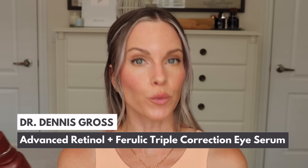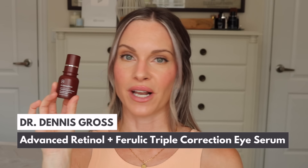The eye serum that I really love and have been using for a really long time, that truly does work from my experience, is the Dr. Dennis Gross Advanced Retinol Plus Ferulic Triple Correction Eye Serum. When I first started my YouTube channel I talked about this, and the packaging looked different back then — they changed it within the last couple of years — but the ingredients are pretty much the exact same. I like to switch things up and I do like the Neod Eye Serum and the Ordinary Peptide Eye Serum, but this is the one I keep going back to because the ingredients don't lie.